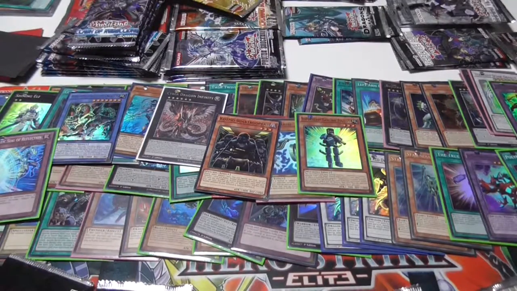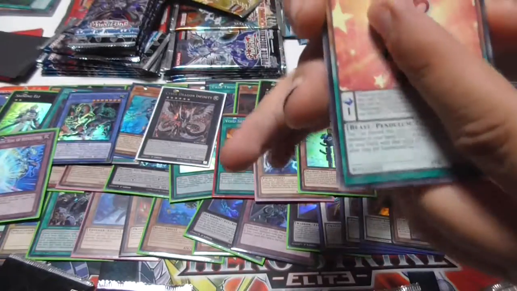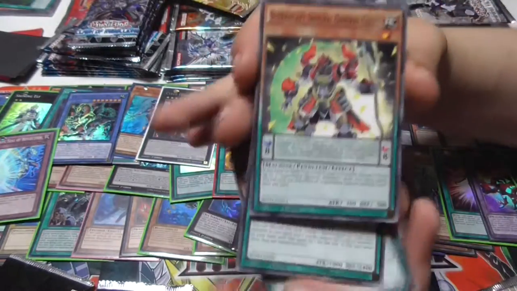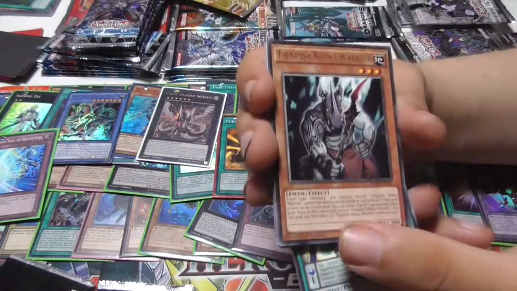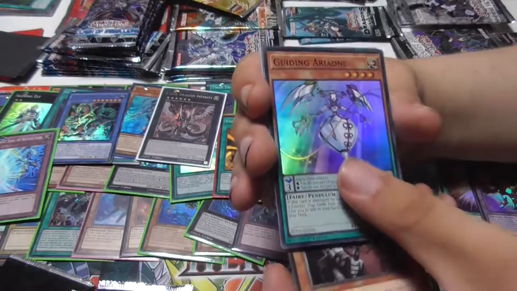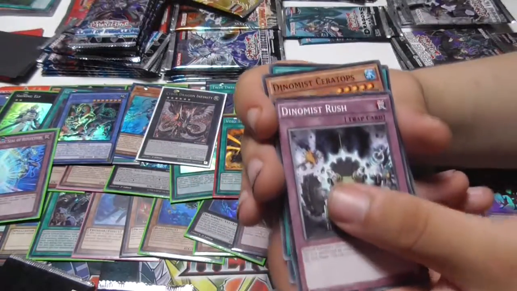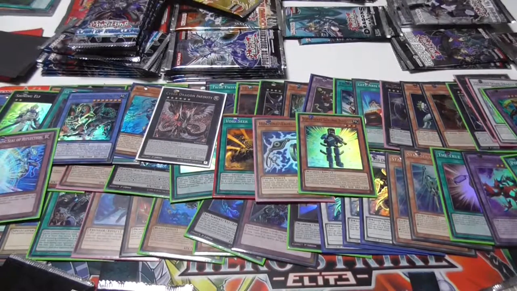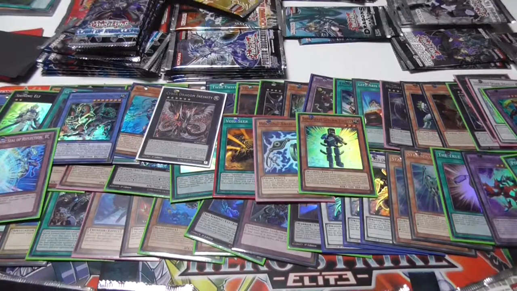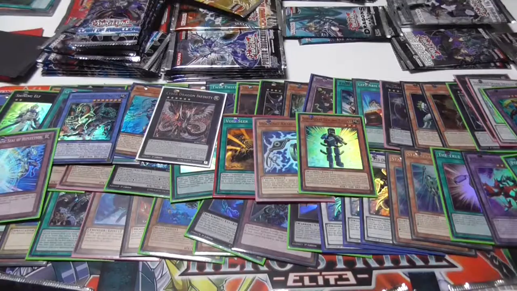Okay, it's time to drop the monkey board. Dynamic Ceratops, Super Heavy Samurai General Coral, Super Heavy Samurai General Jade, Super Fiendish Rhino Warrior, and Guiding RDN. Shiranui Style Synthesis, Performapal Hurricane. What do you have left? How did you get 20 of those left? I don't know, maybe I should throw one away. Because we have opened the same amount.